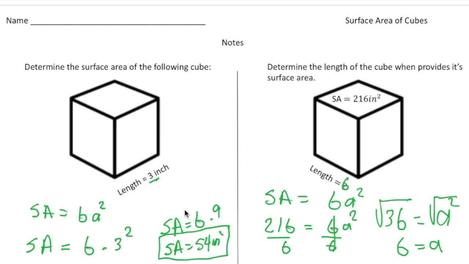So when you know the formula, you can either figure out the surface area of the cube, or you can use that formula to actually figure out the length of one of the sides. So why don't you pause the video and try the your turn now problem. And when you're done, hit play and you can see how you did.